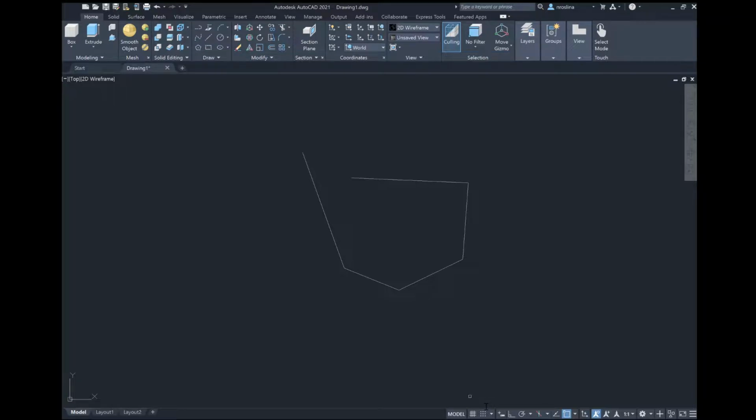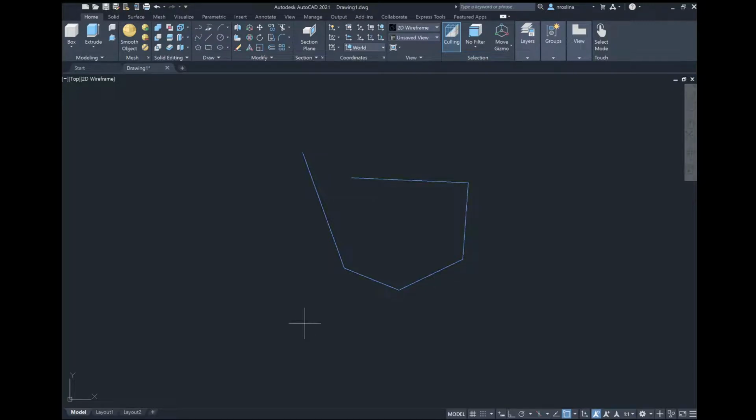And it will ask me to select the polyline or multiple. Right now, I select multiple lines, type in M, and enter. And now it's asking me to select the objects that I want to convert to polyline. I can just select all the lines and it will say that it has found 5 objects, which is true. 1, 2, 3, 4, 5.